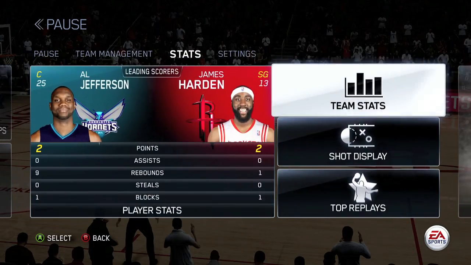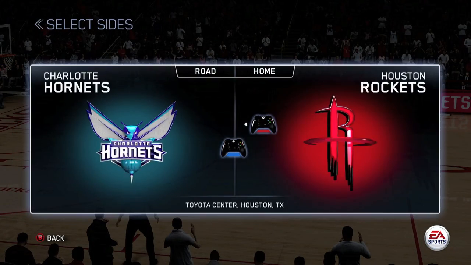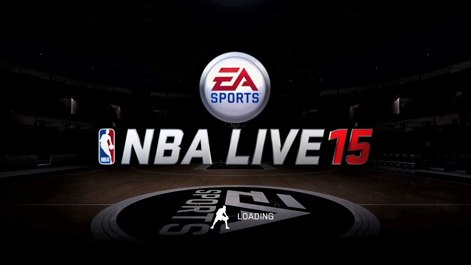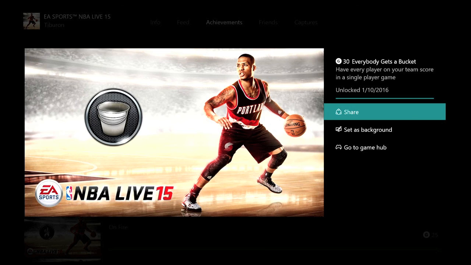As soon as that happens, hit start again, and then go to settings, go to select side, and you want to make sure you turn your second controller to the neutral position. That will trick the game into thinking it's a single player game. Once you have that done, just quit the game, and you should get your achievement for a 30 gamer score, and that's all there is to it.